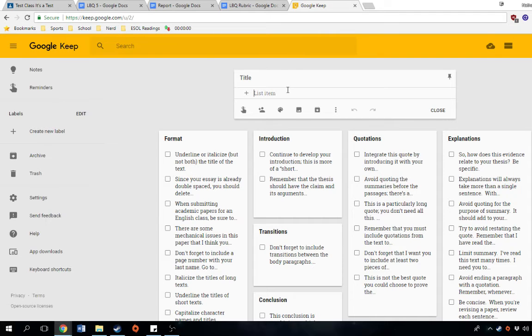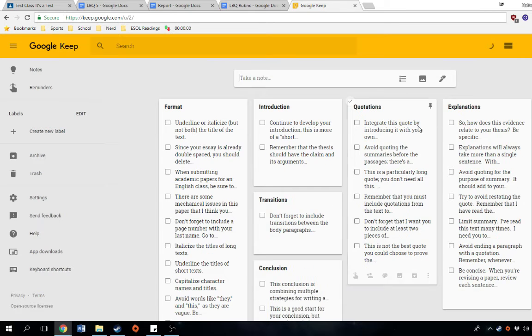It actually does a very good job of copying over from Word. So if you have a bulleted list in Word, like you already have a comment bank or whatever, you can just copy this right in, or you can just write it out by hand. So why is that relevant?